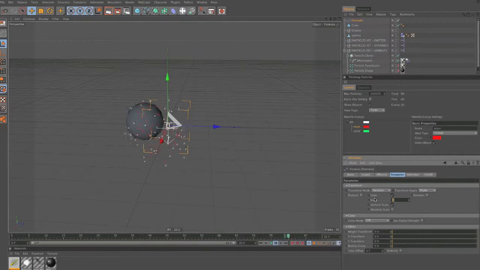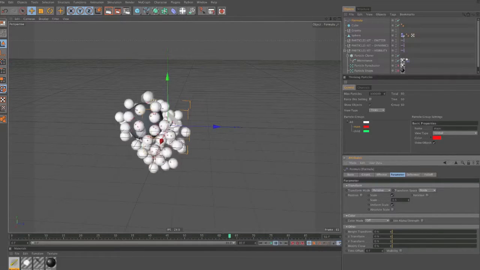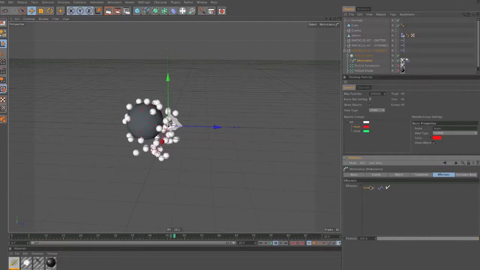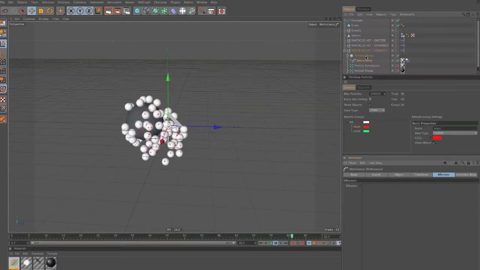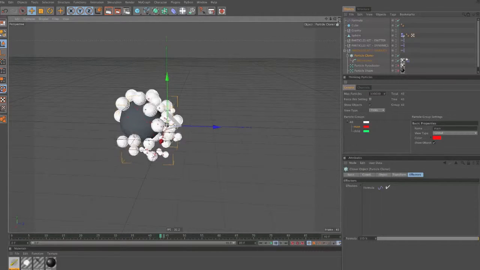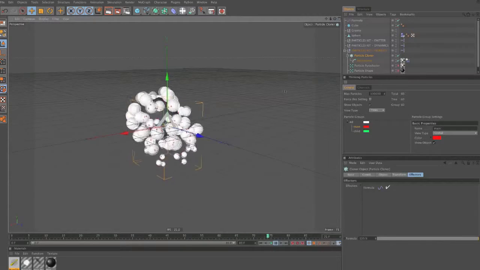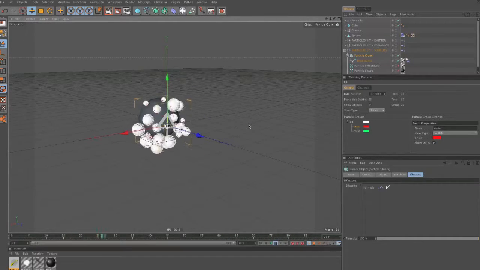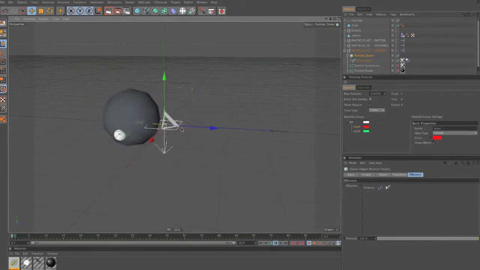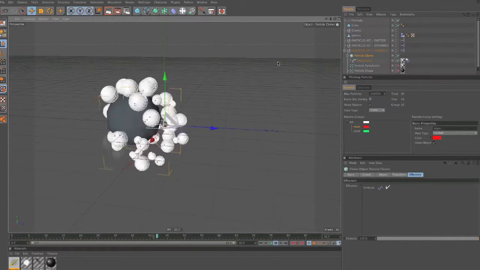So this is how it works. And of course, if you don't want all of your particles to inherit the same formula or any effector you want, what you want to do is to delete this formula from here and enable the formula from the cloner, and as you can see, it iterates between all of those particles and enables the formula at their own time. So I think this is very useful.